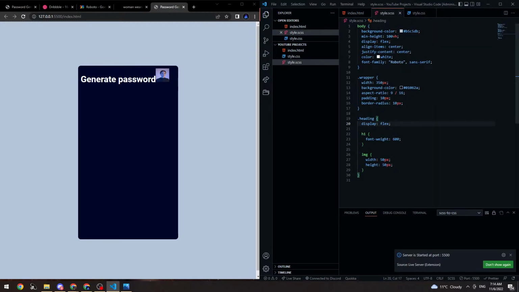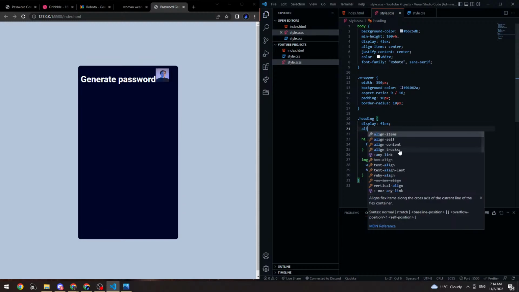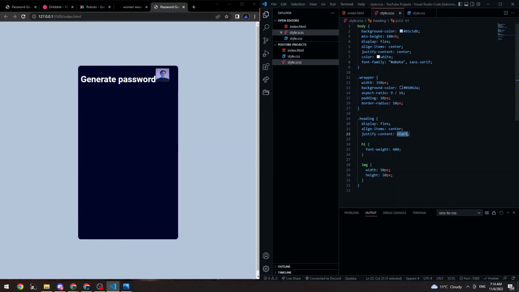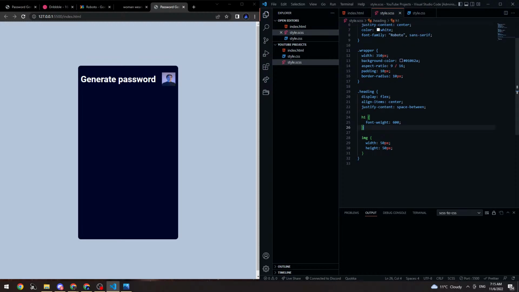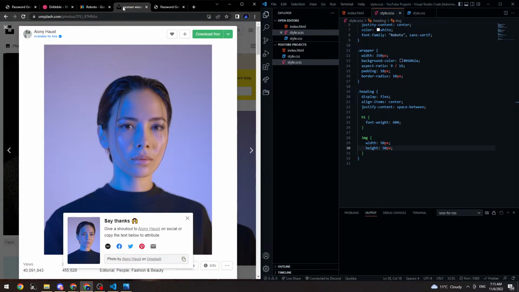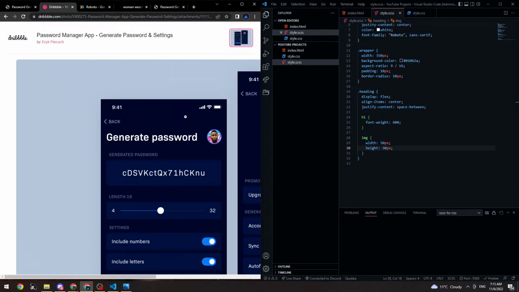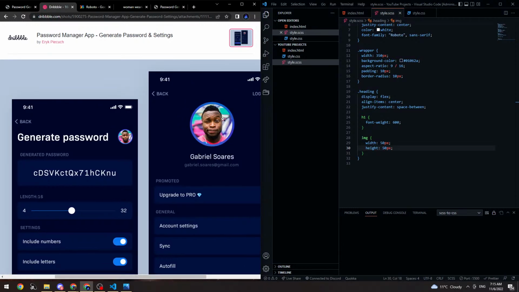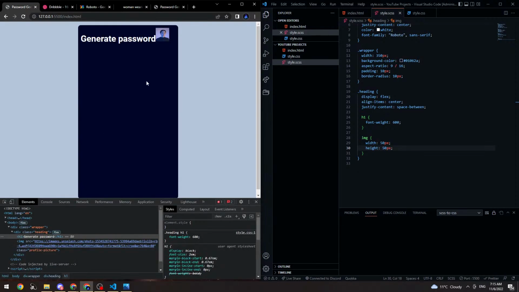Let's see here. So first of all, for my heading, I want align-items center and the justify-content of space between. And for my picture, okay, so as you can see, we can see it here too. We have a slight border, and the image is not that big actually. So let's try maybe 40, and also is this acting up again?